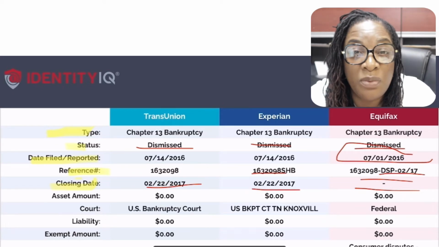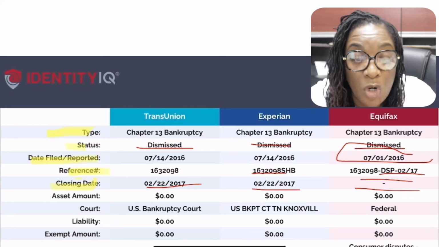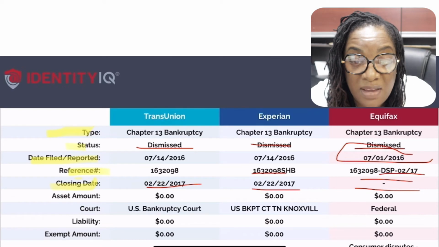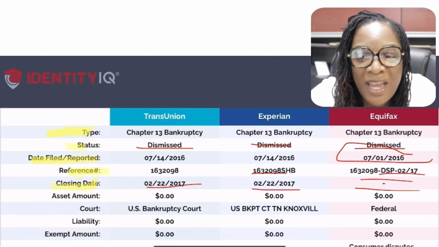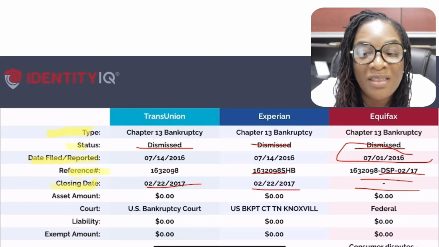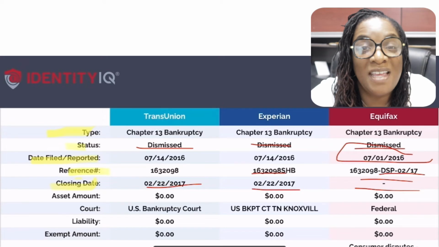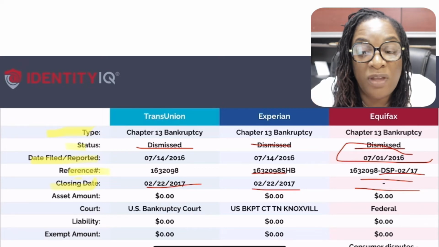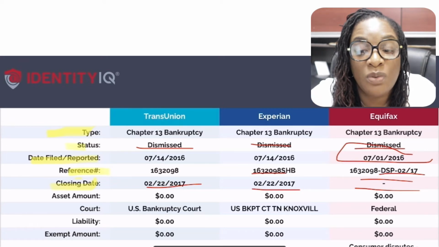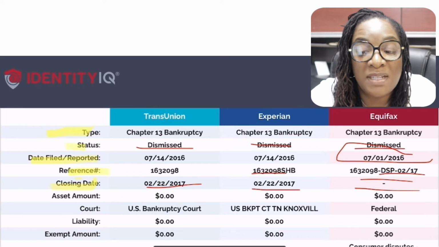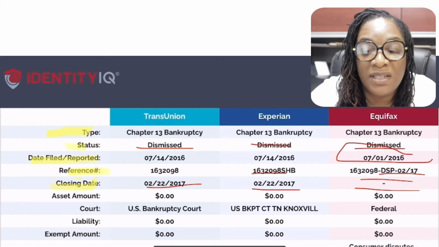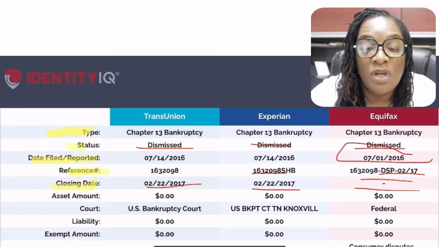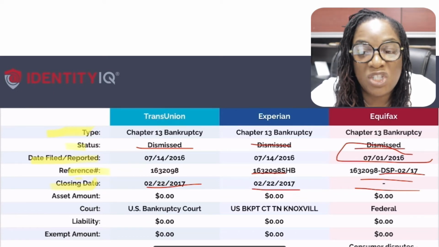I will tell you this, Equifax, they literally never report a closing date. It's never there in the line of the closing date. It's always up behind the verbiage of the reference number. It just does not say the day. So if it was 2/22/2017, Equifax is going to say that it was 2/17. Okay, so you can use little things like this to dispute.